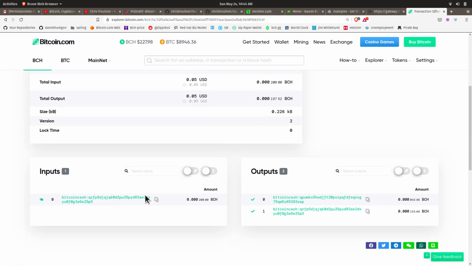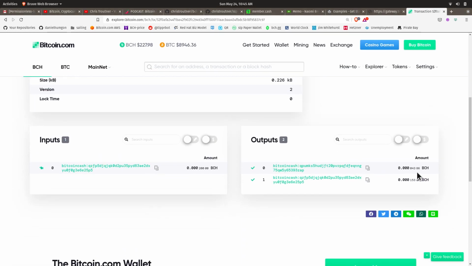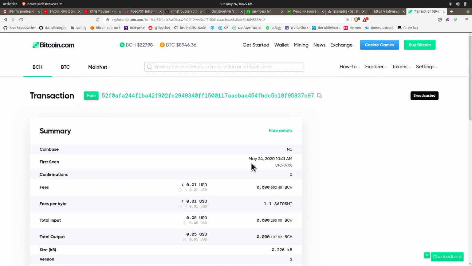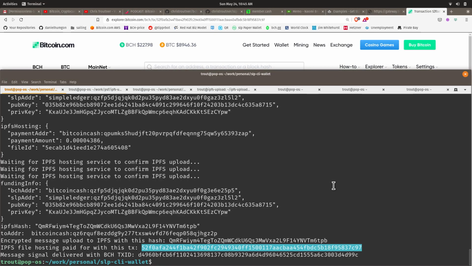And I just wanted to show that real quick. It's not terribly interesting. We just paid a penny worth of Bitcoin Cash, and that paid for the file. So that's sort of like a receipt, proof that we uploaded a file. And again, we have the hash so we can verify that the file is actually on IPFS and being hosted.